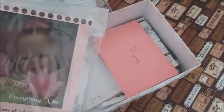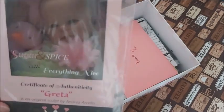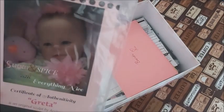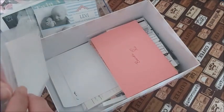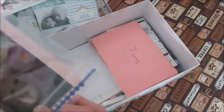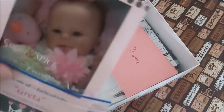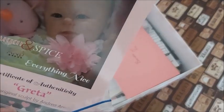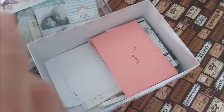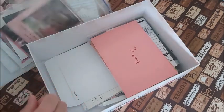This pile is pushing my box over now. This is my Greta, the one that was custom made after. Oh, wait. Or is this? No, this is my other Greta. This is my blonde Greta. I named her Jennifer Ray, after Jen. Jen is really sweet. Just because she's blonde and cute, it reminds me of Jen. So this is from my other Greta. I have two Gretas, because one is by Wendy.